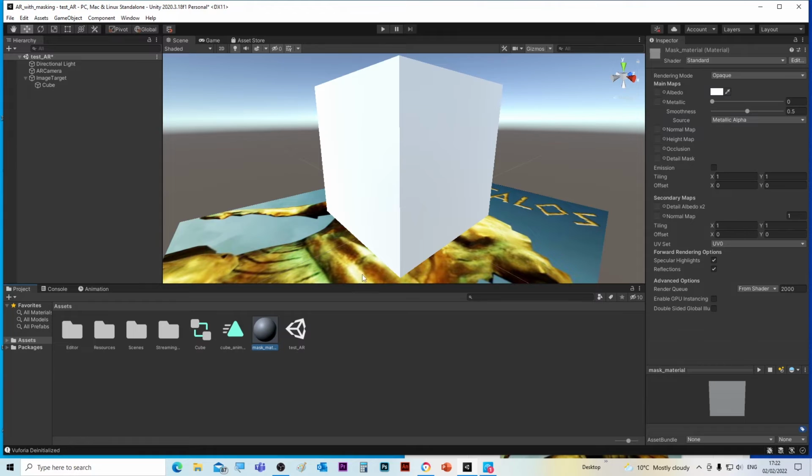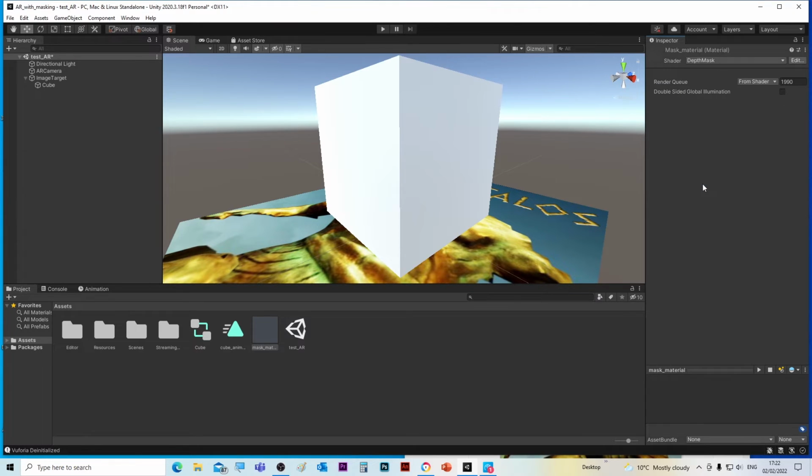With the material selected, if you go to standard shaders, because shaders are little computer programs that determine the appearance of the object, there are lots of different ones. If you go right to the bottom, there's one called depth mask. And that's what we want. So you've made your depth mask material.